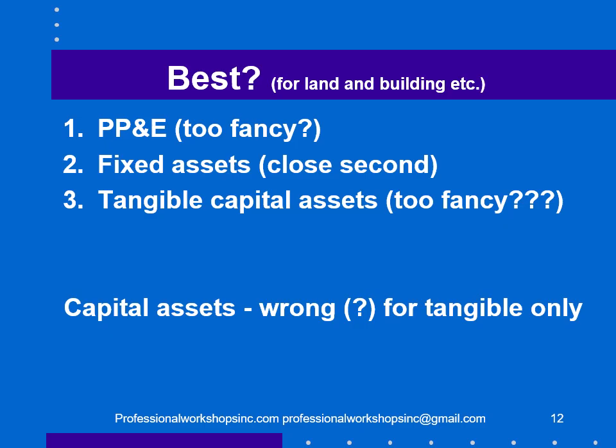Tangible capital assets, I just think, is too fancy, and so I would put that as a third choice, but way far down. One and two very close together, three far down. And as I said before, capital assets I think is kind of wrong if we're only talking about tangible assets, and as I said, calling them tangible capital assets I think is too fancy.